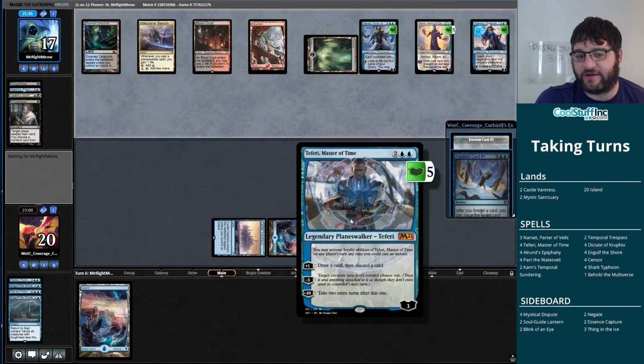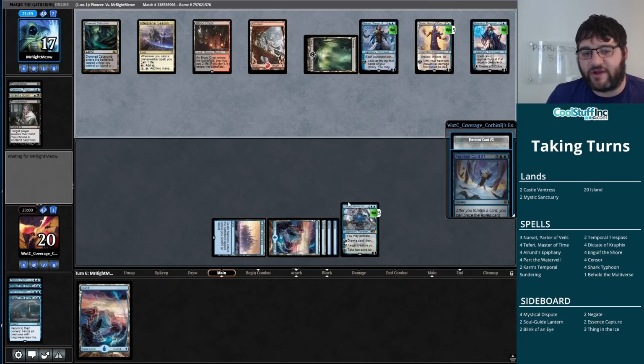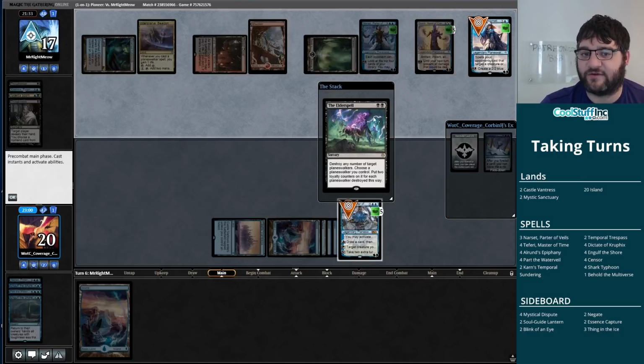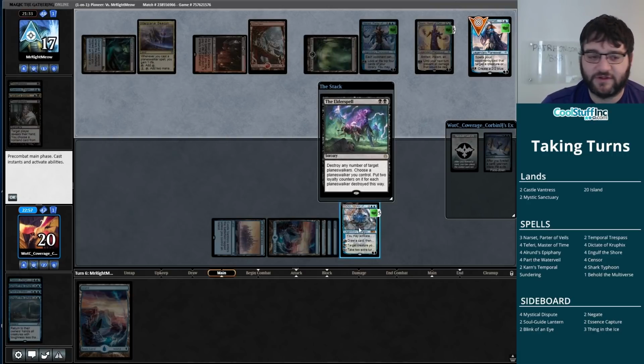We can also use Teferi to try to answer any other threats that come out here. So the fact that they probably looted into that Thoughtseize, meaning that they activated Kumina before attacks, or Casmina, is pretty good for us. Although, look at that. The Elder spell.